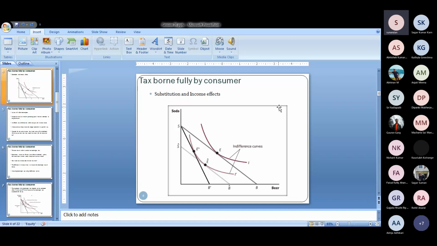Now there are two things going on parallelly. One, what type of tax? We are already talking about two types. One is a tax on the commodity, BA. Another is a lump sum tax. If I go on with this commodity tax, the new equilibrium will give E star. On the other hand, if I go with lump sum tax, E hat will be the equilibrium. Is there a difference? As we'll see, there is a lot of difference.